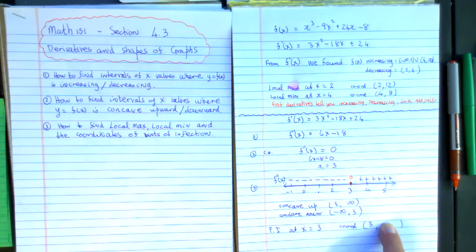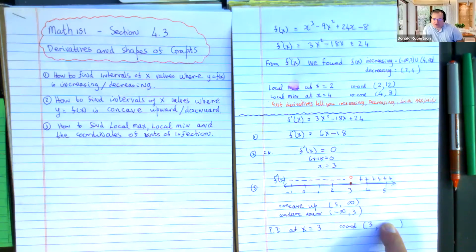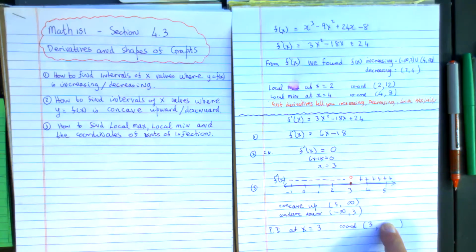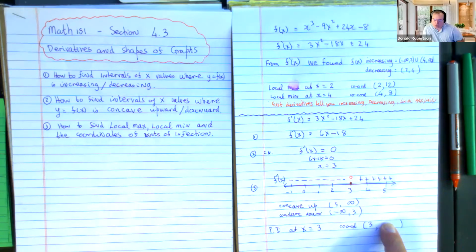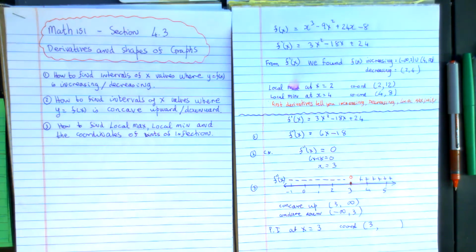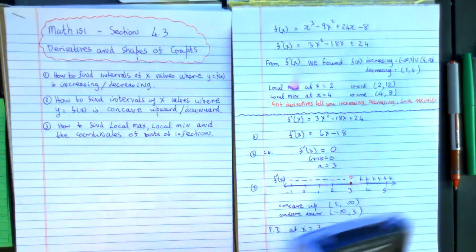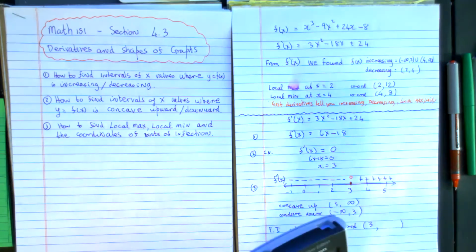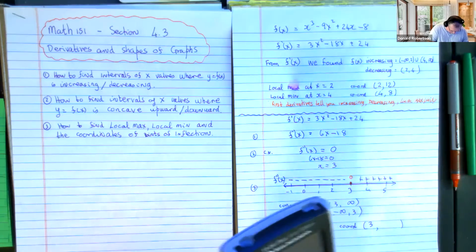3x squared minus 18x plus 24. Now, that guy is the first derivative, isn't it? Yes. And we're really wanting to know the coordinates on the original function. Oh, sorry, I didn't see that this is from the previous question up at the top. So yeah, it's from x cubed minus 9x squared plus 24x minus 8. So that's how you get your y coordinate. You nailed it. Bang on.